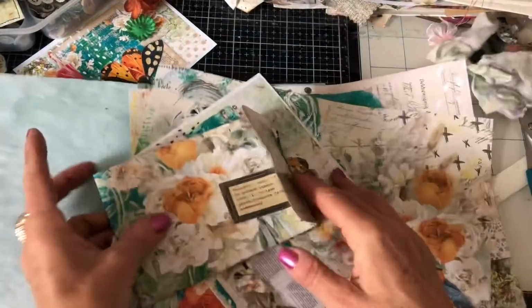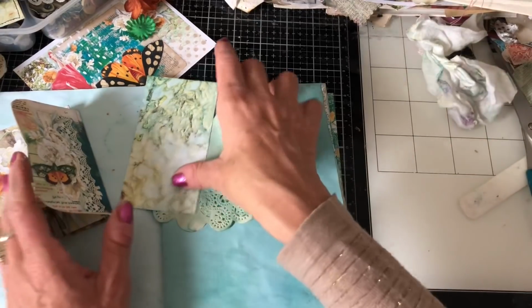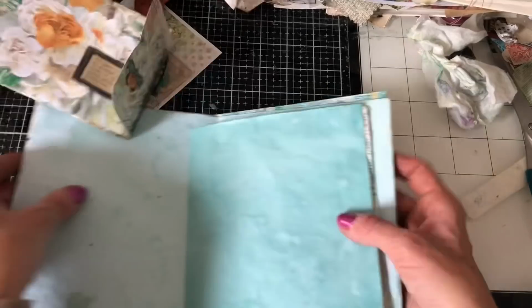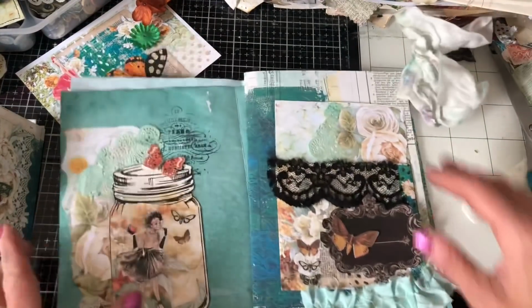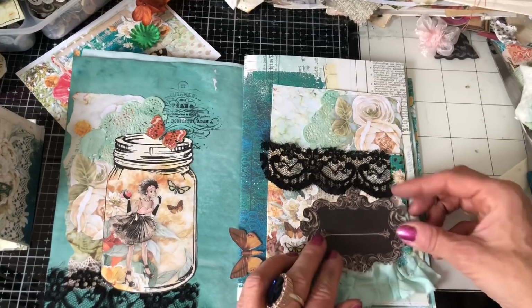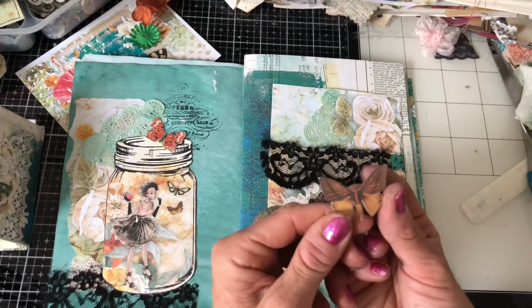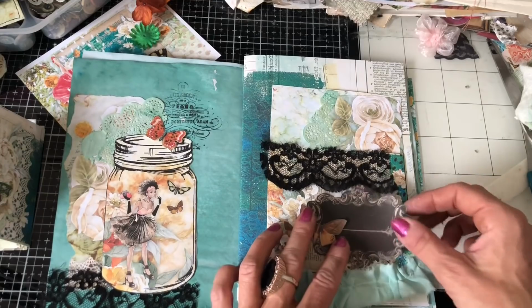Okay, I'm back, and it's another day for me, but hopefully, you know, these are going to just join up together, so it will seem like the same day to you guys. So I printed off a whole bunch more papers in different kind of thicknesses and things, and I also looked again at the page that we did, obviously in the video, and just pulled in one of my vintage Tanner's pieces because I thought that would look awesome on this pocket. And then what I did, I cut out one of the butterflies from one of the background pages that I've recut out, sort of thing.